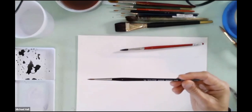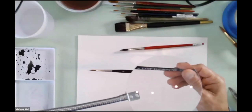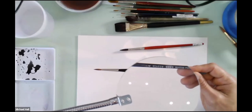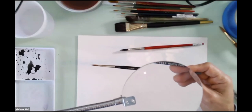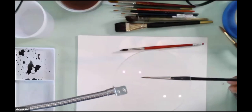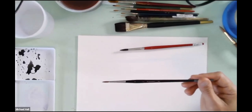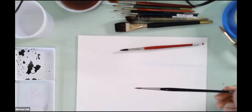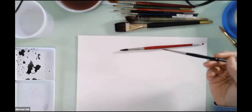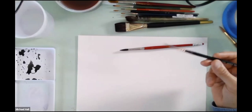This is my favorite watercolor brush right now. It's a brand called Isabey. It's a pure sable brush, and it's just a pleasure to work with. It's also around $30. I use it so much, it's worth it to me. It lasts me a long time. I take care of it. It takes care of me.